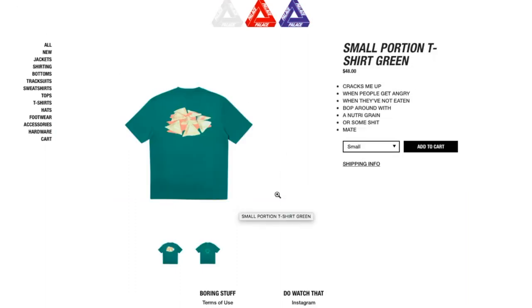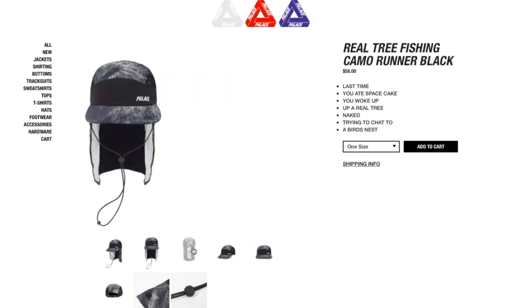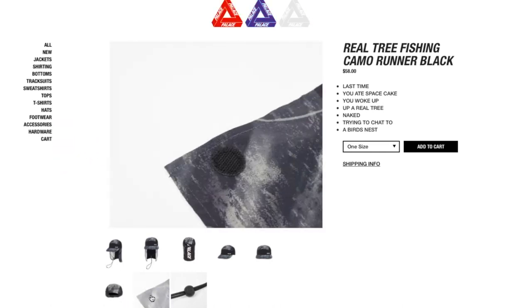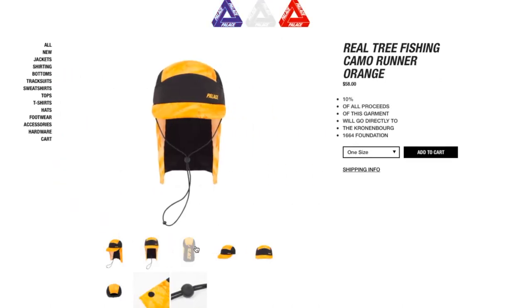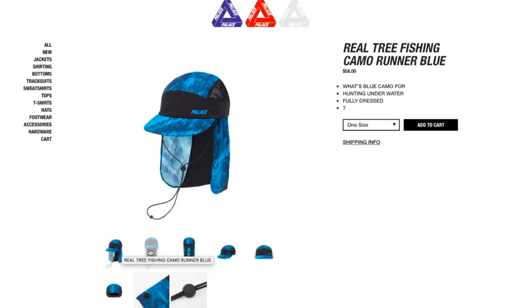Then you got this green color, small, medium, large, and extra large. This one's the Rio Tree fishing camel runner black color, retails $58, and it is still available. And this is the orange color, it is still available. And then a blue color, it is still available.